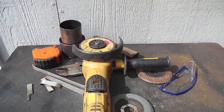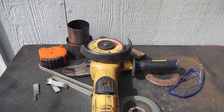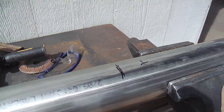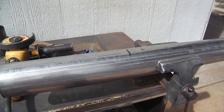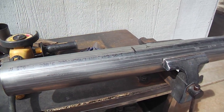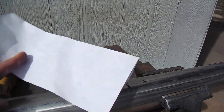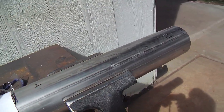So, anyway, if you've got a grinder like this or get one soon, these things spin pretty fast. They're over 10,000 RPMs, I believe. So use care, and there's your glasses. Have some good eye protection. And I'll just show you my typical method of cutting this stainless tubing. The old pros probably have a pipe wrap laying around. I've got one, but you've got to unfurl it. They're kind of long. So most often for just this simple small tubing here, I'll just use a sheet of paper and fold it over and do a pipe wrap right around it and line them up.